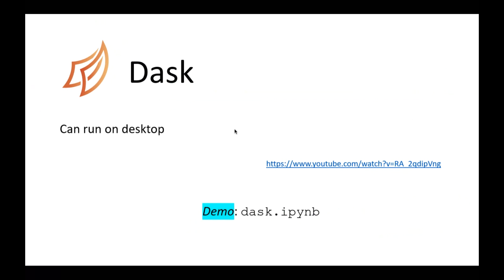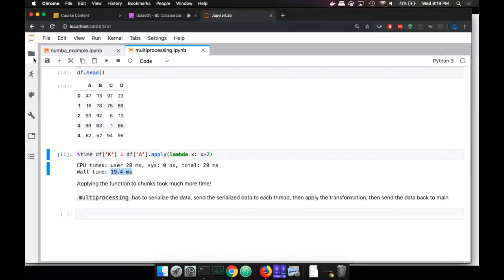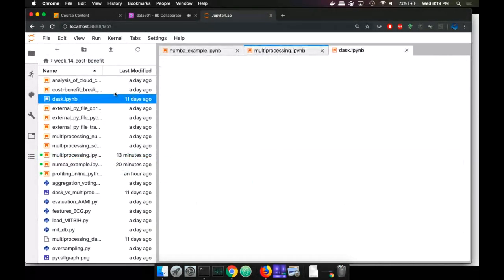It's sometimes even slower than multiprocessing or serial. So you're like, well, why would I waste my time on that? Well, it's because it can take advantage of multiple computers running at the same time. So let's say I have a program that would take really long, and I could split it over 100 different computers, which is a very normal task to do. Dask is a way to take your data frame in pandas, make a few little tweaks to it, and then run across a whole bunch of computers. Again, there's still that overhead cost of having to split up the task and run it on a bunch of different computers, but at a certain scale, it wins out as being reasonable.